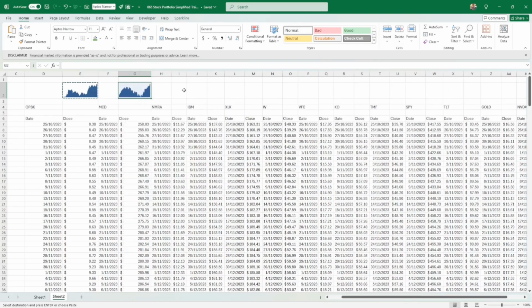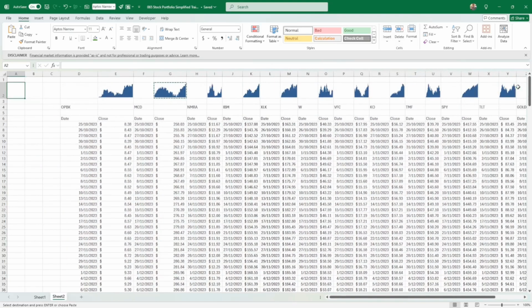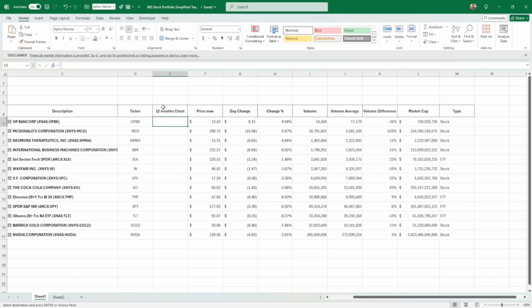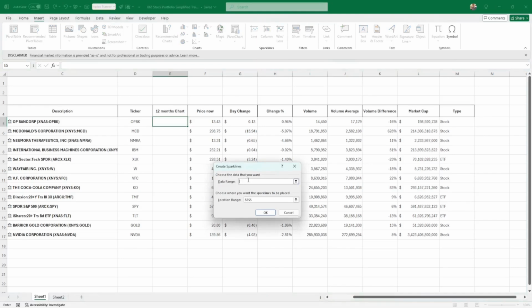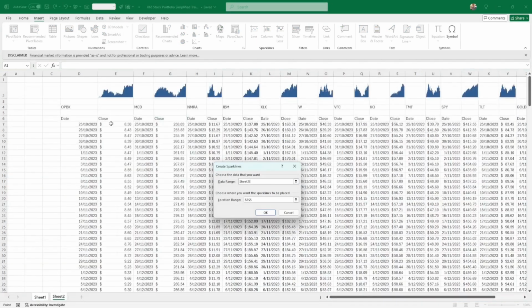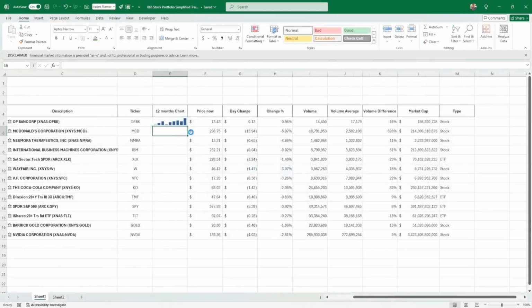So here I'm going to do it, and it doesn't matter here if it looks a bit squishy, because we'll be putting that somewhere else. I'm going to go all the way. This is a manual part I was saying. It's to be done only once, so we're okay with this. So what I could have done is just put here, do the same thing here, insert column sparkline here, and it would ask me the data range, and I would have to go here, and I would just select everything here, which would have been okay as well. But I've decided to show you maybe also the other way.